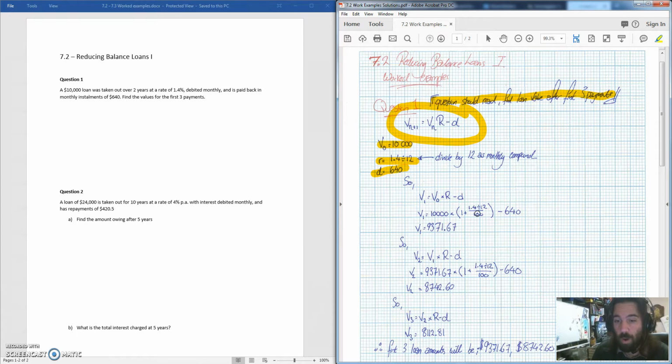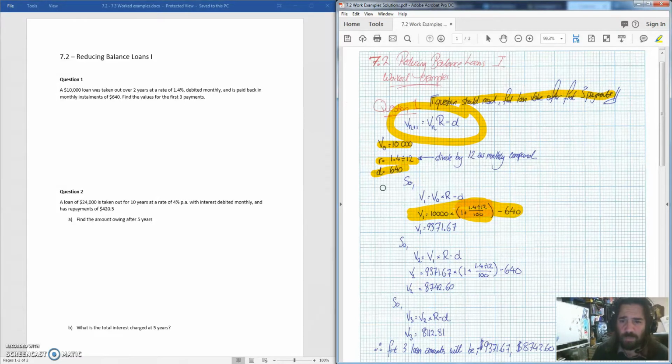You will notice I don't calculate my R values individually. So you can see big R is this part here. I don't simplify that down at all. If we simplify that down and turn that into a decimal, we're going to run into a rounding issue. It will throw your answers off by a few cents, maybe even a few half cents, but you don't want those issues popping up and costing you possibly a half mark if it keeps compounding over time. So you're just going to put this huge calculation in one step into your calculator. If you do that, you are going to pop out with $9,371.67.